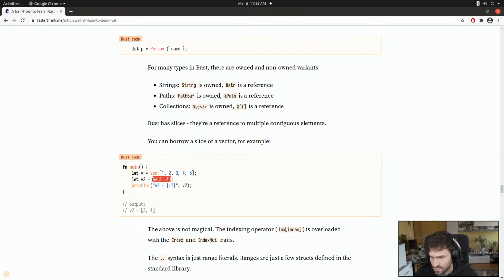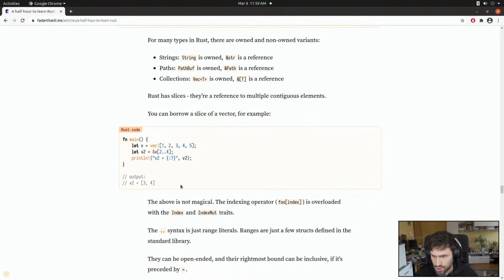So this is a syntax for taking a slice of a vector, which is nice. The above is not magical, of course, as everything else. Encoding the indexing operator is overloaded with the Index and IndexMut traits.